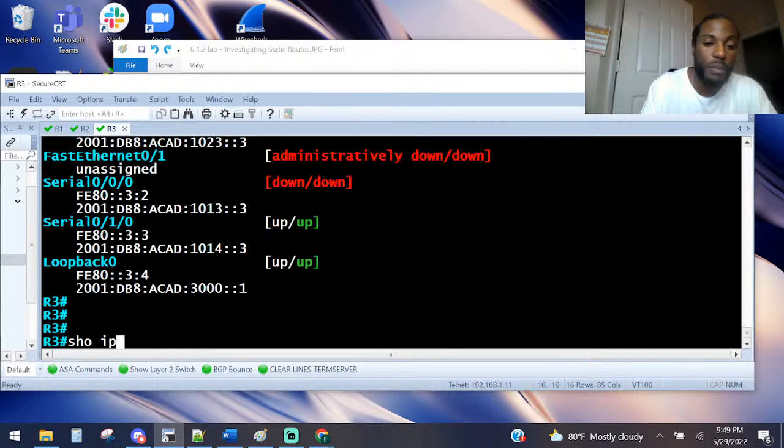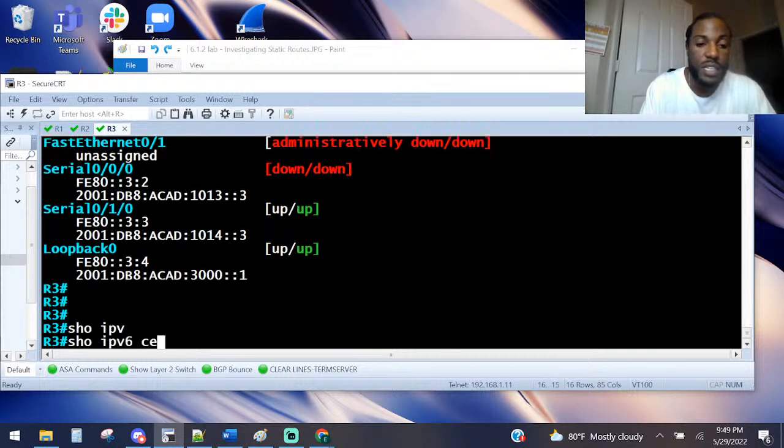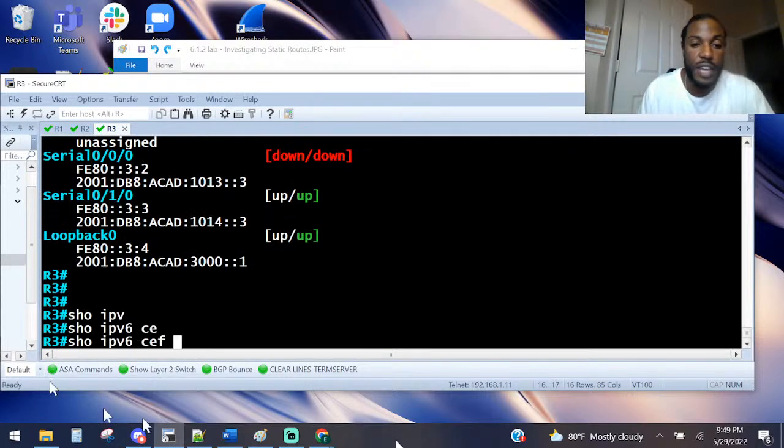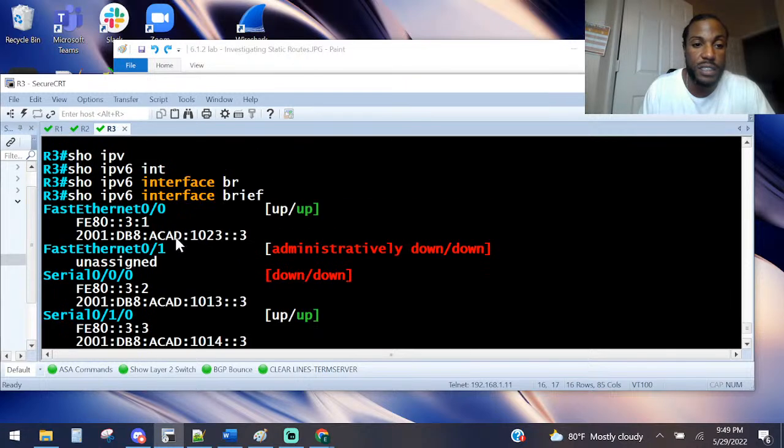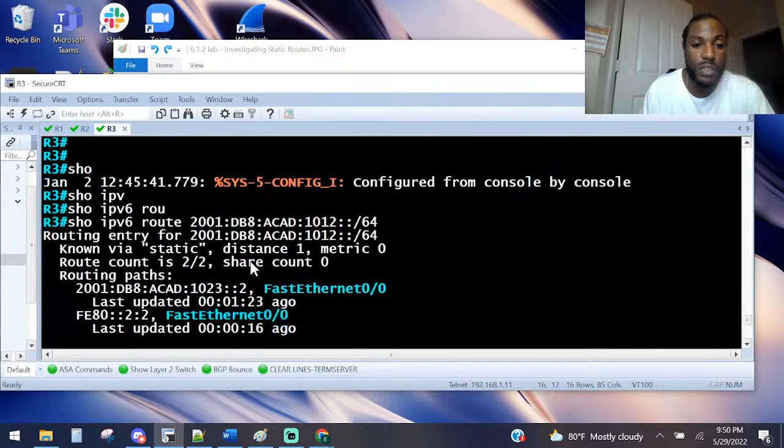So show IPv6 CEF that network. That's the interface, but I wanted to know about the network. Where's the network address? The network address is this guy.